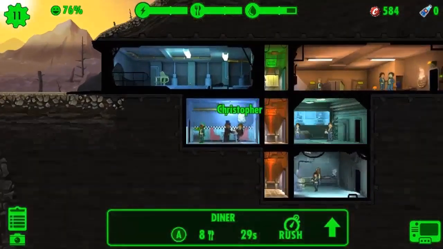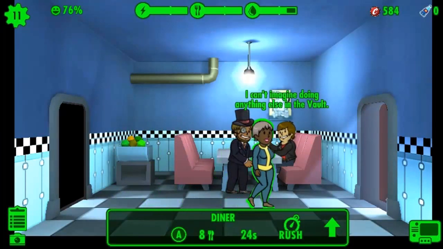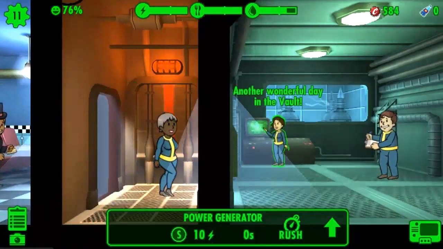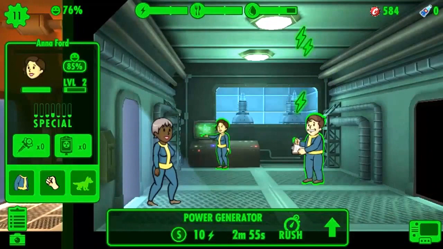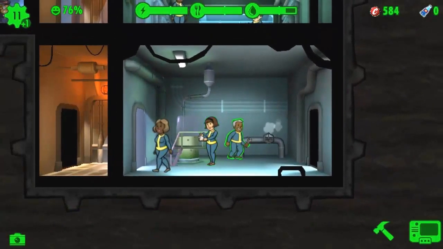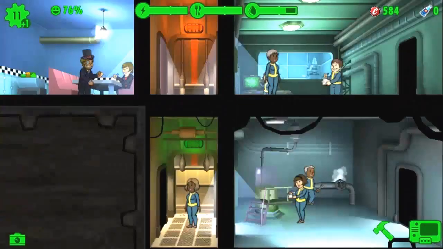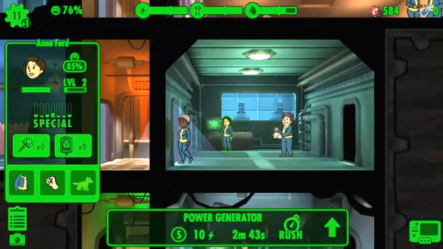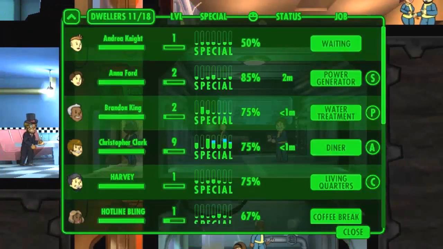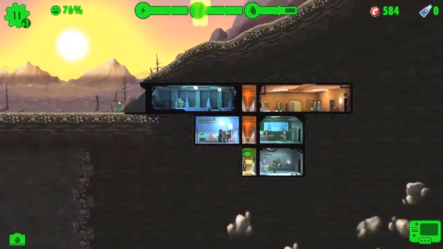Wait, is this Harvey? Nah. That's not Hotline Bling, is it? That's Judith Knight. Where is Hotline Bling? Wait, are there 2 floors in here? Hold up. Wait, this is 4. That's King. Yeah, it is Hotline Bling. Wait, I'm in a whole different room. Such an idiot. Yeah, Cal Ford and a Ford. That's why I drive a Ford. Okay, who's out here, buddy old pal?